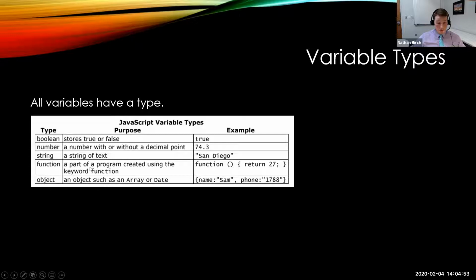I have a function. We've already looked at a couple of functions. Whether you recognized that they were functions or not is irrelevant, but if you go back and look at your programs, you will see this keyword function in there, and I can actually declare a variable as a function data type. I can have all sorts of stuff in functions. We'll go into those later, but that's just another variable type. And then another one is an object. We won't really go into objects or arrays very much in the next month or so. We will later on in the course, but that's just a way to store a collection of data.